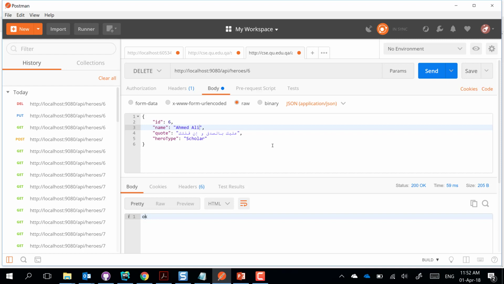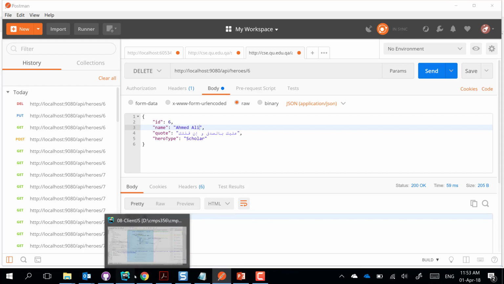If I want to create a new hero, I'll have to provide, let's say, a form, and allow the user to enter all the data and submit. When the user submits, the JavaScript should call the web API using POST and send a message to the server side. I'm just giving you a glimpse so you get hopefully excited about it, and next time we can discuss it in much more detail.